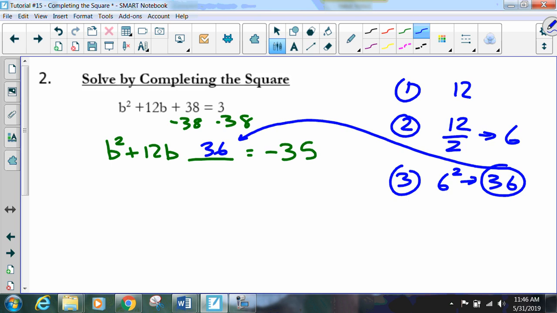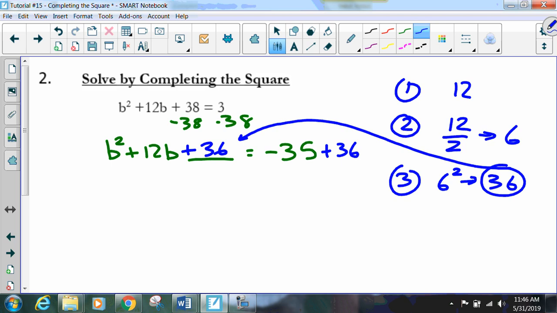And then, okay, is it a positive? Yes, it's always going to be a positive. When we square a number, we're always going to get a positive number. All right, so, oh no, I dropped a 36 on the left side. To keep it equal, what do I have to do on the right side? That's right, I got to drop a 36 in over here.